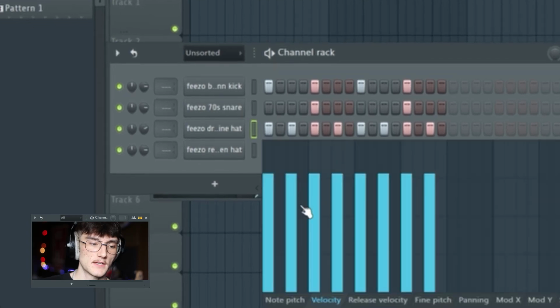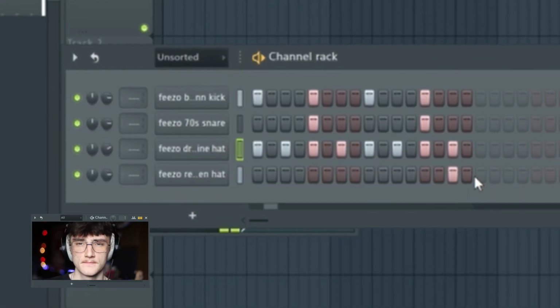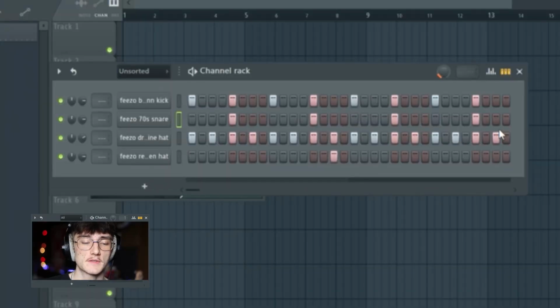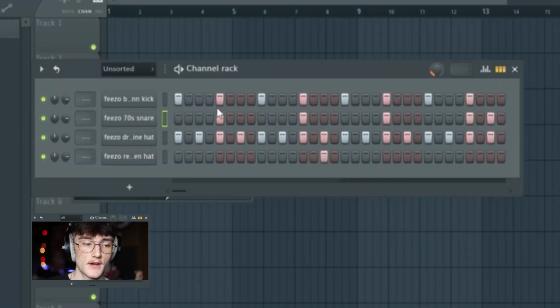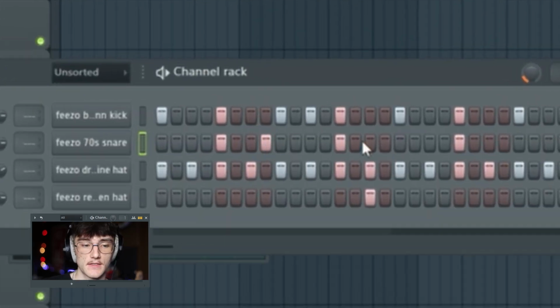And then also there's a lot of different ways that you can embellish this drum pattern as well. One thing that I would recommend is to bring down the velocity of every other closed hat. So if you hit K, it brings up the velocity menu and you can just go like this. And then also I like to turn up the swing a little bit here. And then you can also continue this pattern over and just maybe end with a double snare hit. You could also add in a couple more kicks in there as well, like this. You could add a couple accenting snares like this.